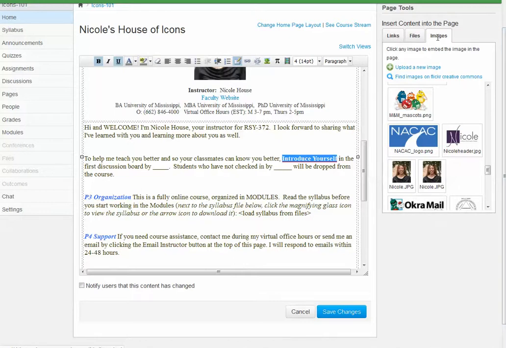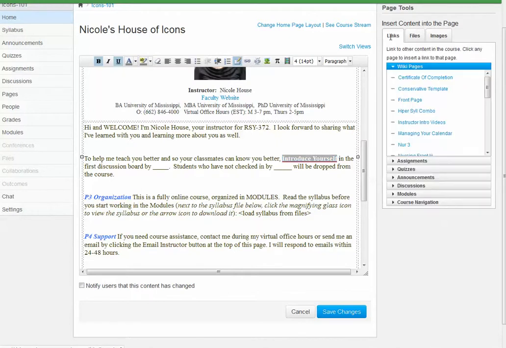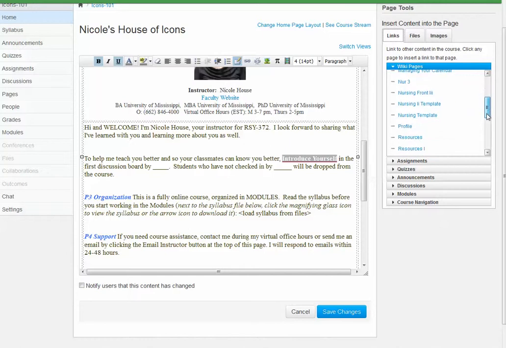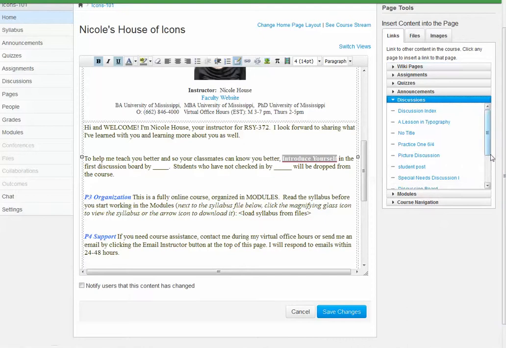In this case, you don't want to link back to an image because the picture will appear. You also don't want to link back to files because that file will load in that spot. What you want to do is use the Links tab so that you can link back to that actual part of your course. I'm linking to a discussion, so I will select discussion.